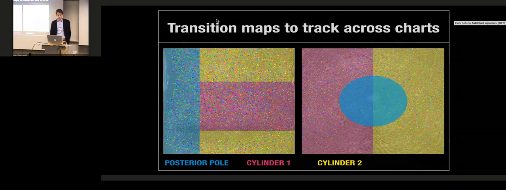But like I said, it's not completely trivial to actually work with multiple charts like that, because if you want to pick up a cell that leaves one chart and pick it up in another, you have to keep very careful track of the relations between your different charts. So you need to construct transition maps from the coordinates that you use to make your charts, so that you can precisely map locations in one onto the other and match up your cell segmentations in each.